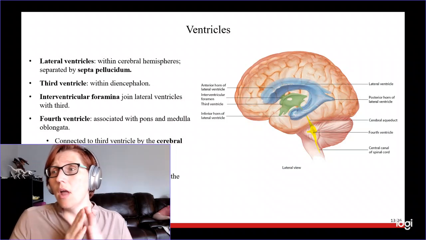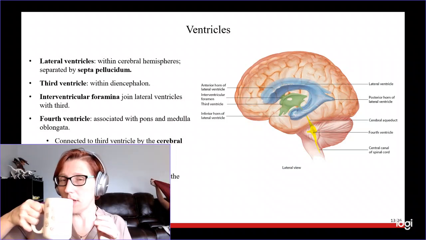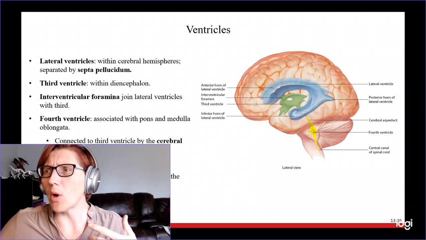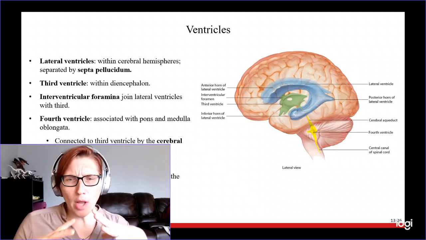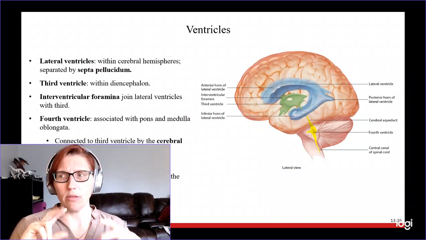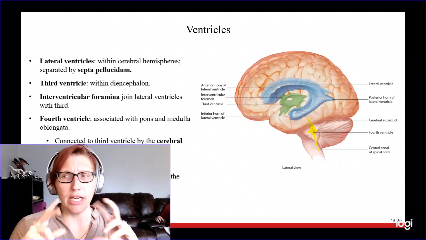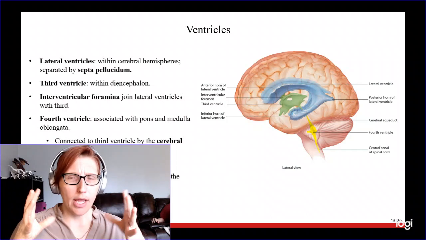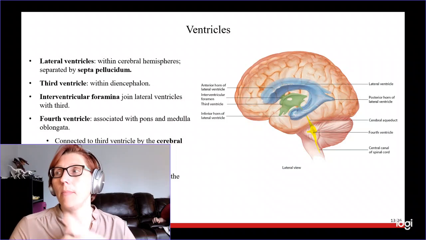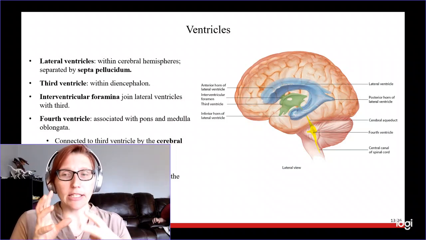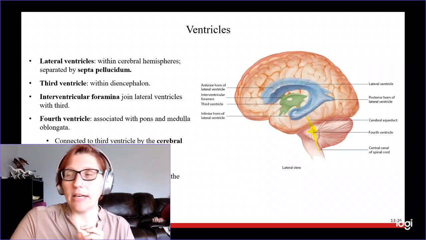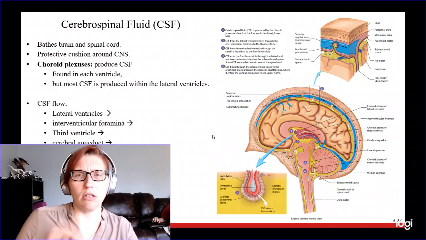All right, ventricles. You should have covered most of this in your lab. I want you to know which region the ventricles are associated with, and which are continuous. Like the fourth ventricle is continuous with the spinal cord. You do need to have an idea of where you're going to find that fourth ventricle. The third ventricle is within the diencephalon region that we discussed, but that's all I need for that. This is, again, anatomical. You'll see a number of these, which I mentioned way up at the front.